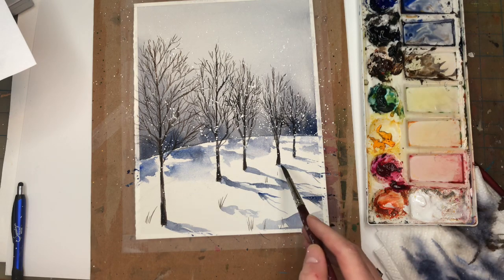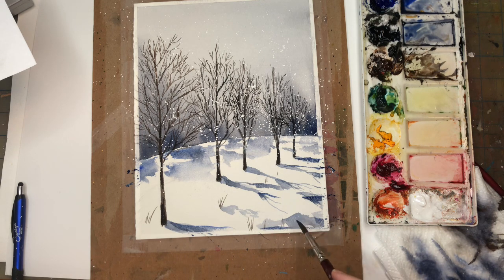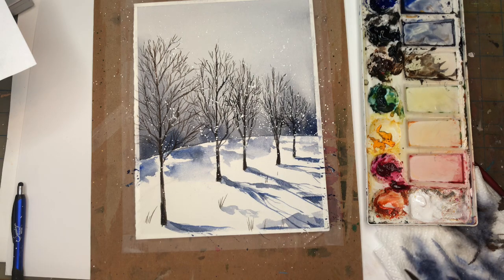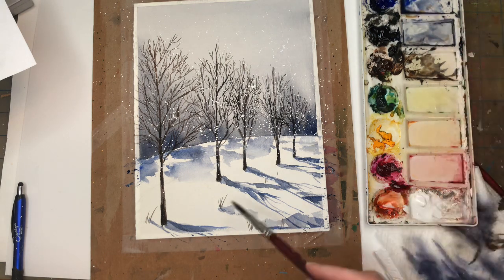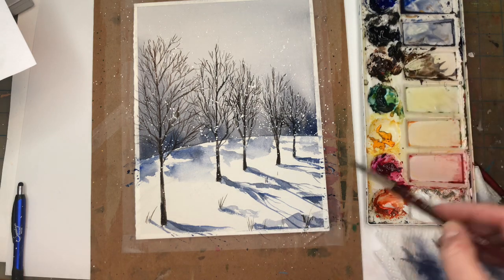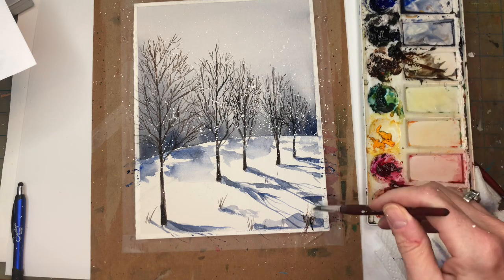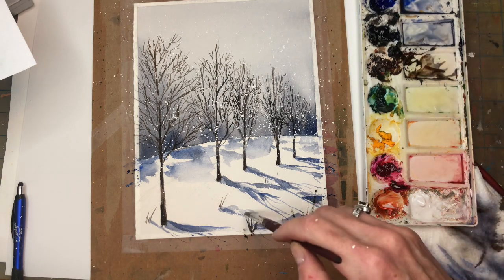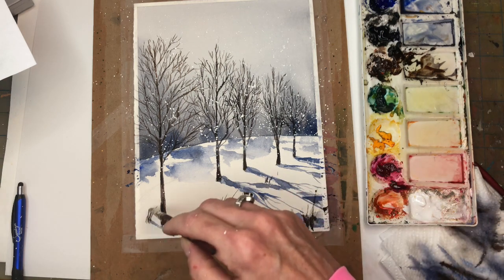Don't be afraid — just take a chance. I'm putting these little streaks of branches coming down. I felt like it was too white, it was driving me nuts. I go back in and add some snow after all that. I'm going to go with it and not be upset about it. Take a chance — grab some brown and put some grass in, get a little expressive down here. You've got to play. I did this in real time, I didn't know what was going to happen, but I went for it. And since there was snow over there, it would be odd if this area was left out — so I put some snow in here too to make sense.